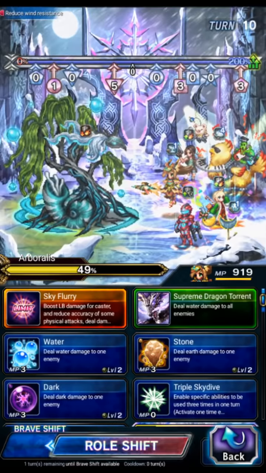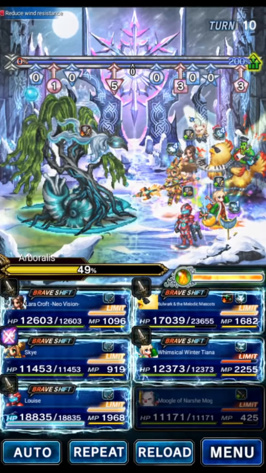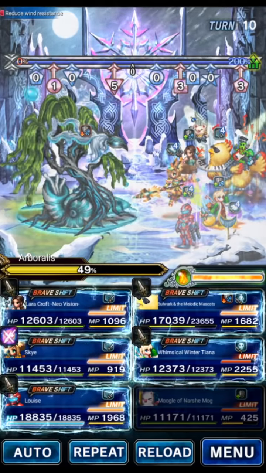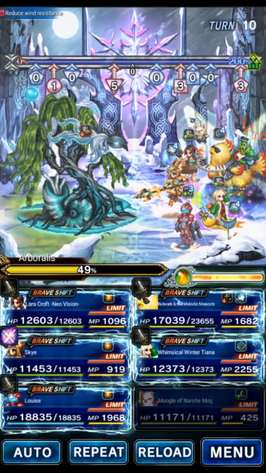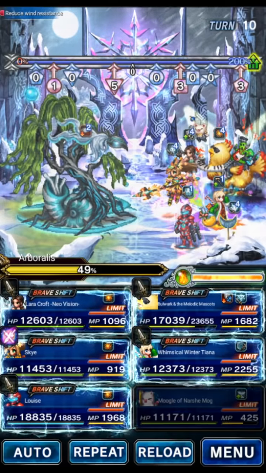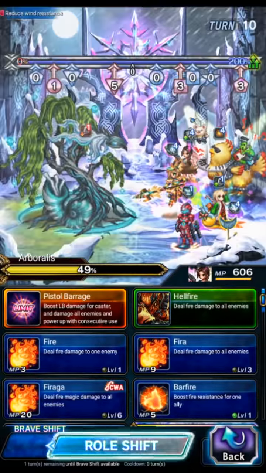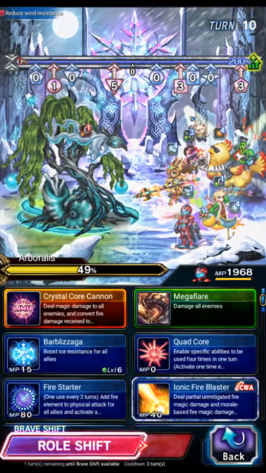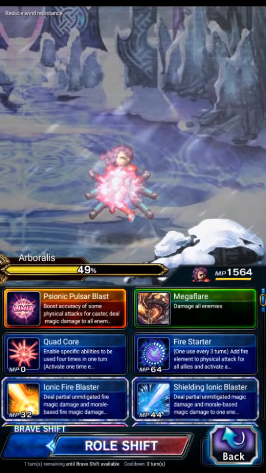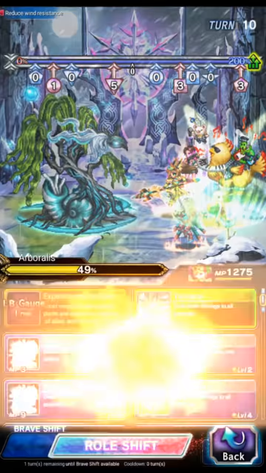Now, Sky stacked her LB on turns 2, 3, and 7. She is now at maximum possible stacks. We also have Zidane's STMR song. So Sky in this clear is 100% full power. Laura Croft is going to shift. And we're going to Volatile Ammunition. Louise is going to shift. We're going to come back to Louise in a moment. She is the biggest headache. Tiana is going to go back to the shift form.